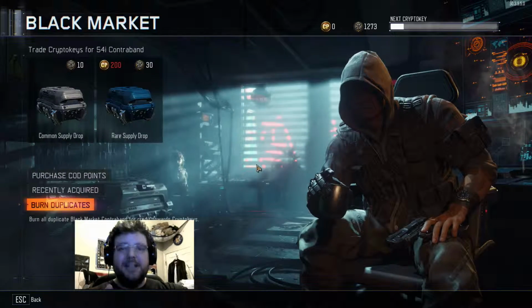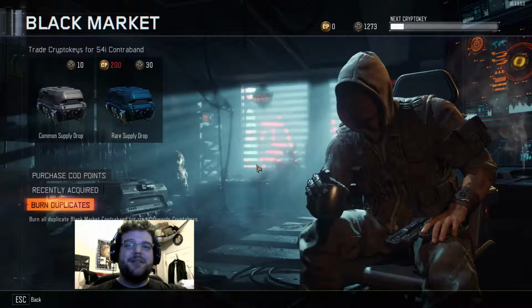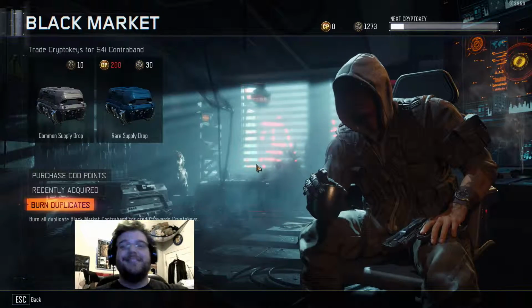And what I'm going to blow them all on is rare supply drops. Oh, it's going to be beautiful. Not only should I get some good stuff, I should get some really good stuff consistently. That's at least the plan.